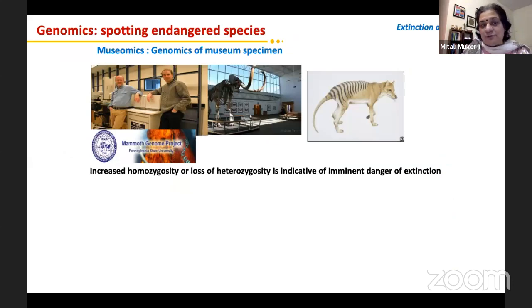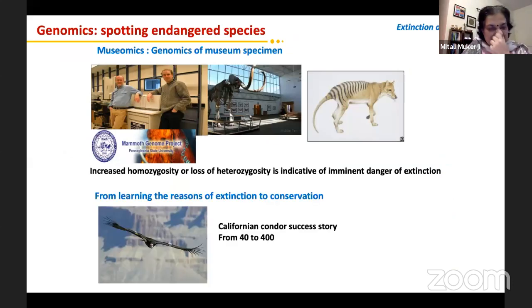Then I told you about whether you can know the past. There's this person called Stefan Schuster. He does something very interesting. He calls that area of research museomics. What he does is he looks at the sequences of endangered animals by taking museum specimens from which DNA can be isolated, and looks at them across the world and tries to see whether animals, when they became extinct, had something in their genome telling them that they were becoming extinct.